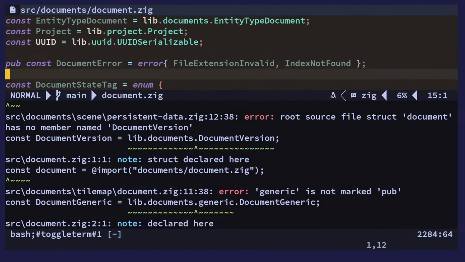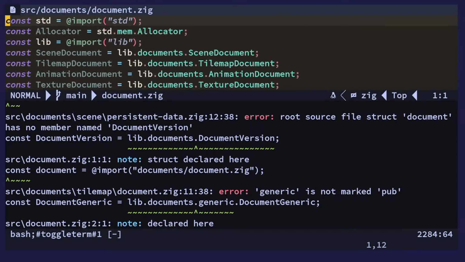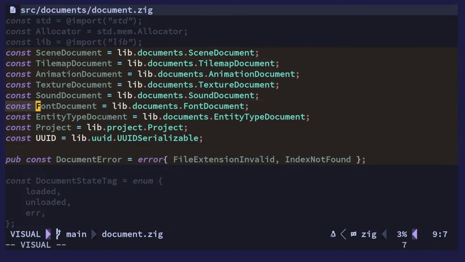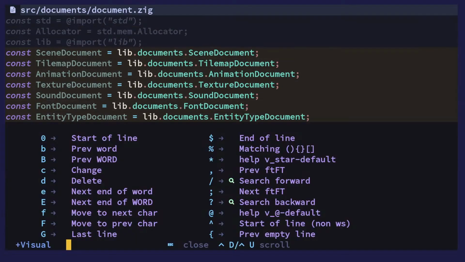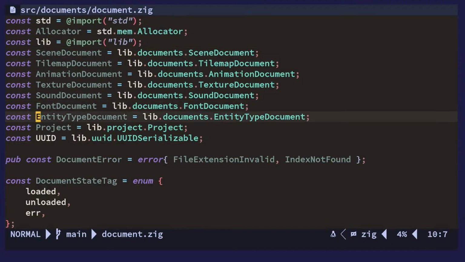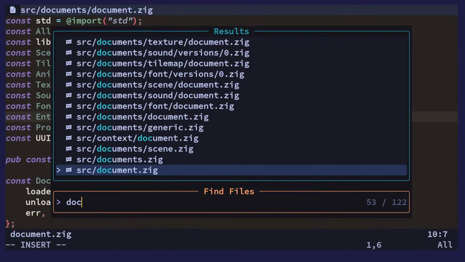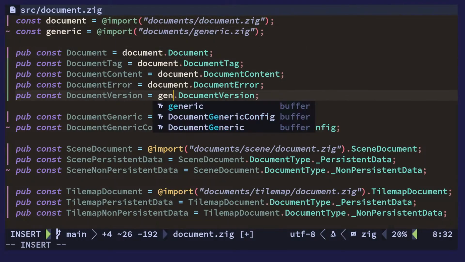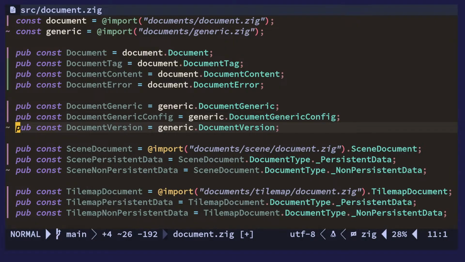Okay. Oh, hang on. This, and this. Okay, there we go. Document. Okay, so this is in generic, I guess.